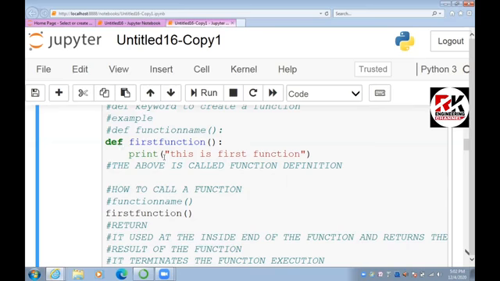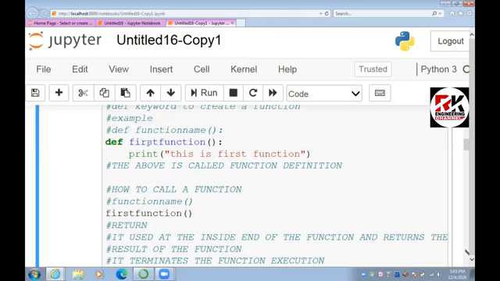Next thing is, a defined function won't work until you call the function. Like when you assign a particular work to someone, when the work is needed, you need to call him. In the same way, you also need to call the function. So the syntax to call a function is just the function name.